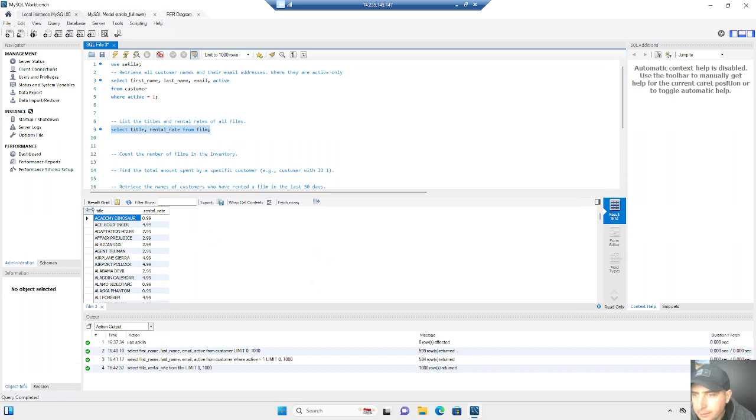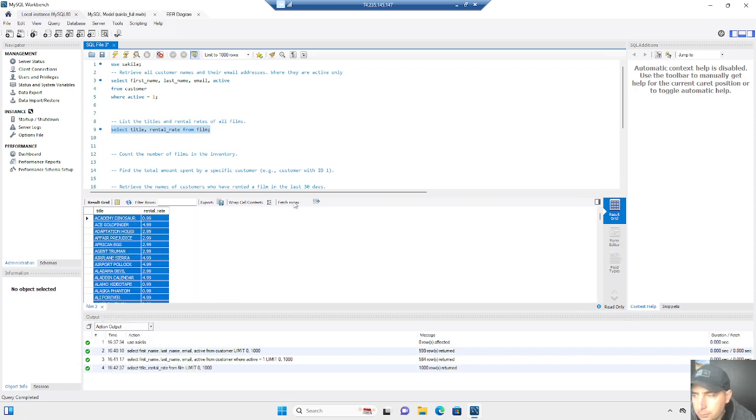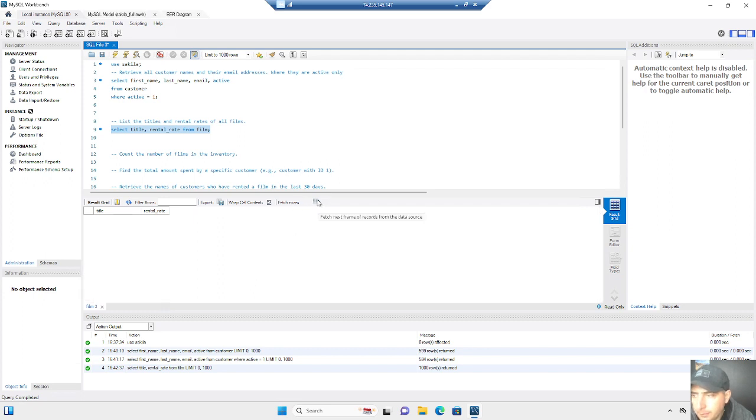If you were to take this data and right click, copy it, highlight it, you're only getting 1,000 records, and there's more than that because it shows you the limit 0 and 1,000, and we didn't get a full set back. So just keep that in mind. Using this, you may have to use commands to get more than that. There's this little clicky here for fetch next frame and see what's there. I'm curious to see what's actually in that table.